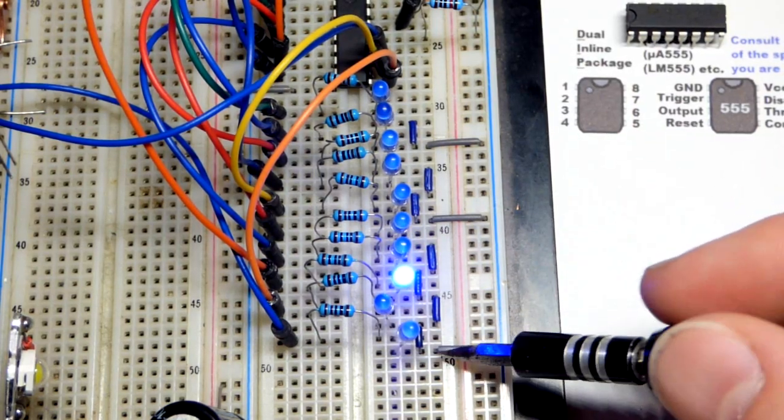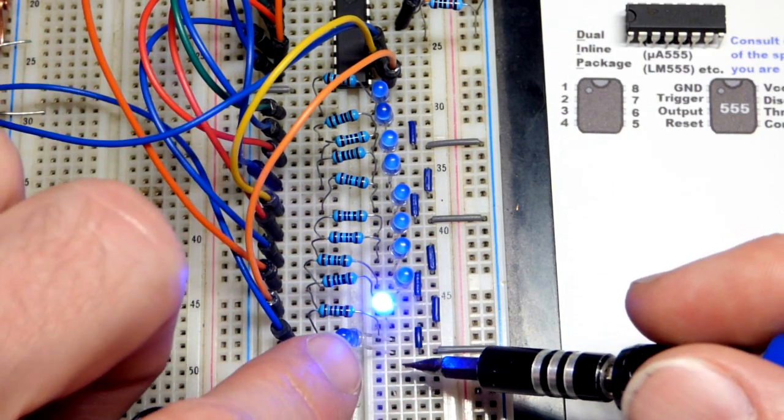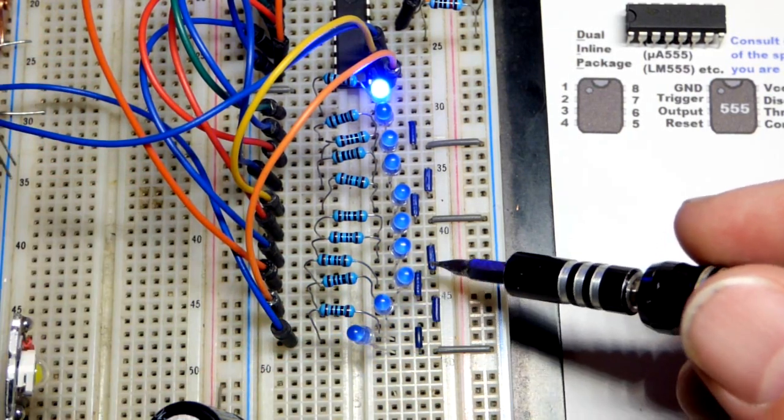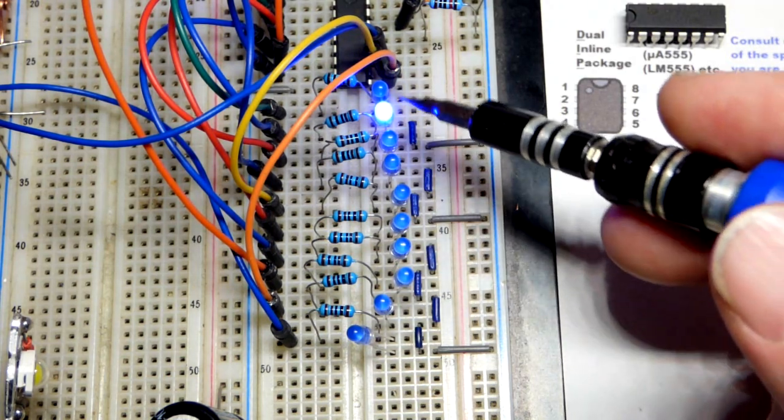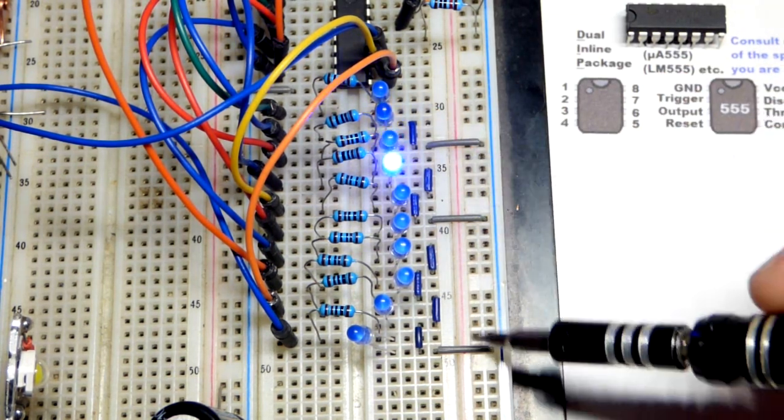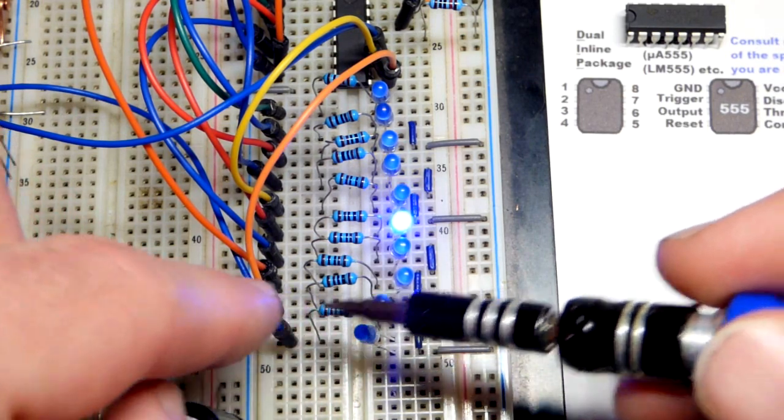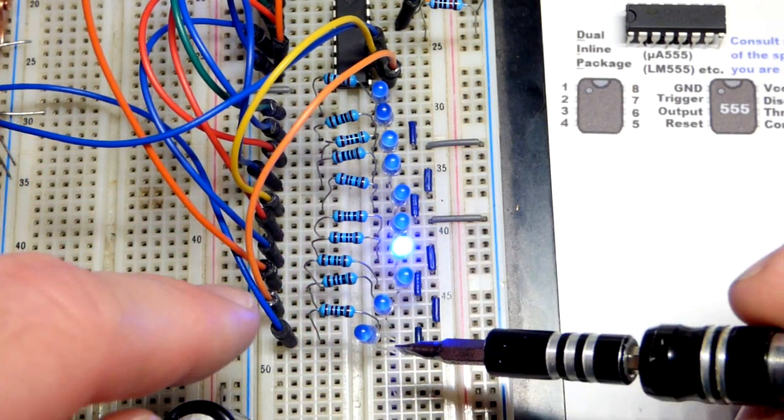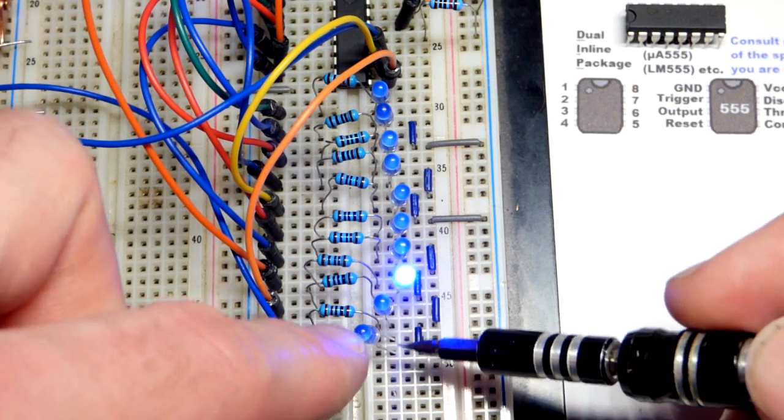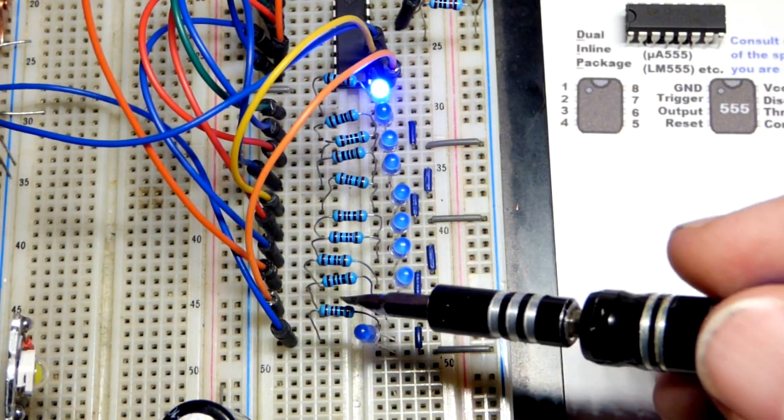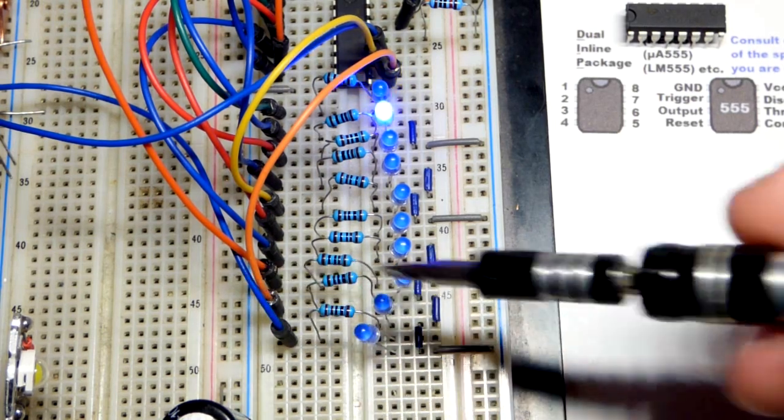And finally, we have the circuitry. So ground is going to the cathode, of course, for the LEDs. And I've got these little jumpers to go to the cathode of the other LEDs, the short lead, because I ran out of gray jumpers for all of them. But in any case, long lead, the anode of each of them comes to a resistor right there. Every LED has its own two rows right there. None of them are sharing the same rows.